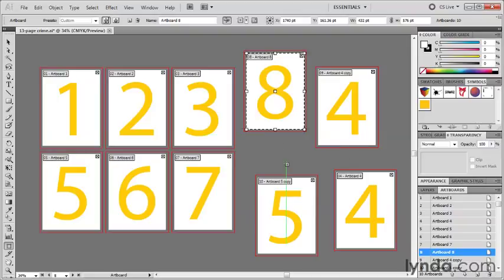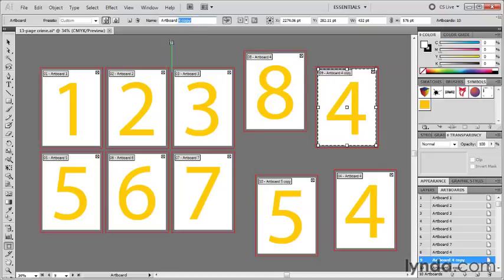All right, now we have just 10 artboards left, but they're numbered incorrectly. I'm looking at the first numbers, not the names. 1, 2, 3, then 8, then 9, then we go 5, 6, 7, 10, 4. So that's totally wrong, obviously. I've got Artboard 8 selected. I'm going to change its name to 4, like so. But that doesn't change its number. It's still 08. So we'll fix that in just a moment, but I'm going to fix all the names first just to make this a little easier to track.